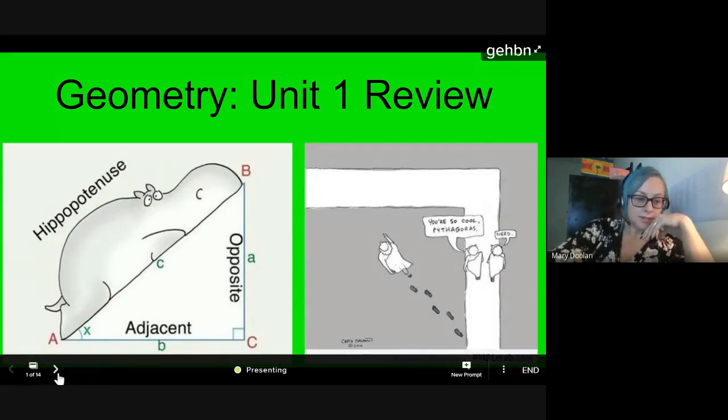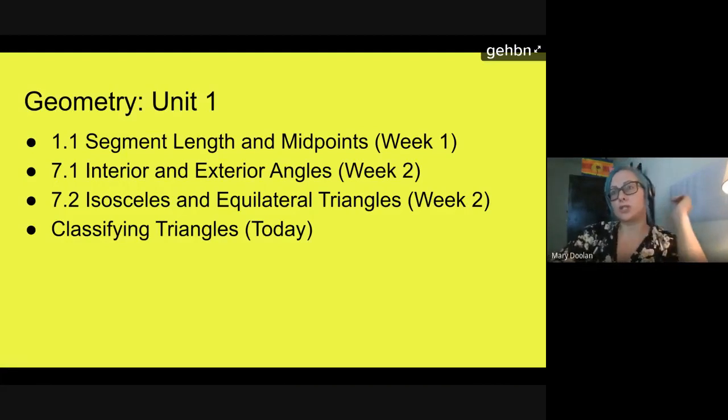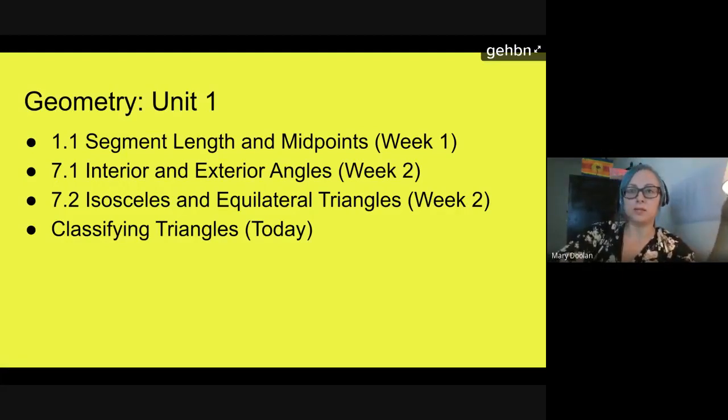So let's go ahead and go to our first slide. These are the things that we're going to be covering. And right now, it doesn't matter which tab you're in. If you're in the Google Meet, you're fine. If you're in the presentation, you're fine, because you're looking at the same exact thing. There's nothing to do on this slide. It's just me telling you what your test is about.